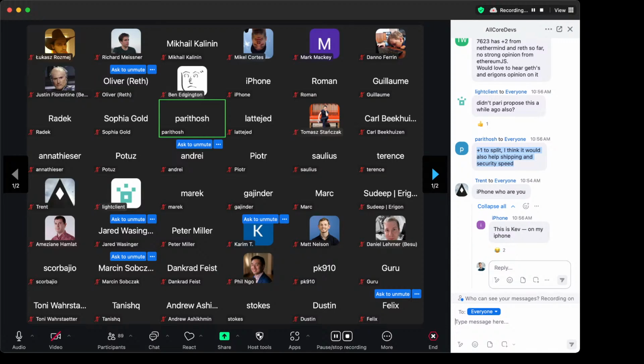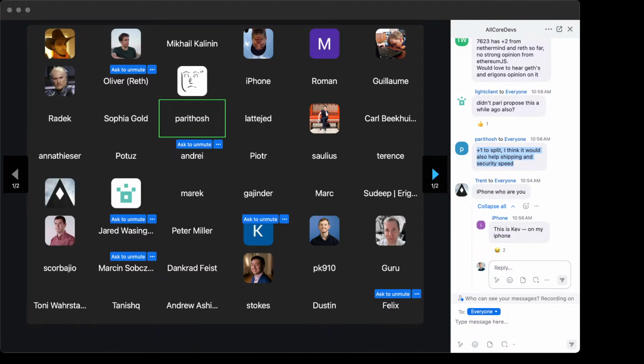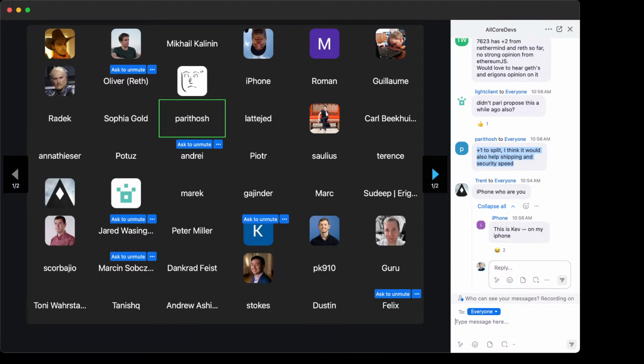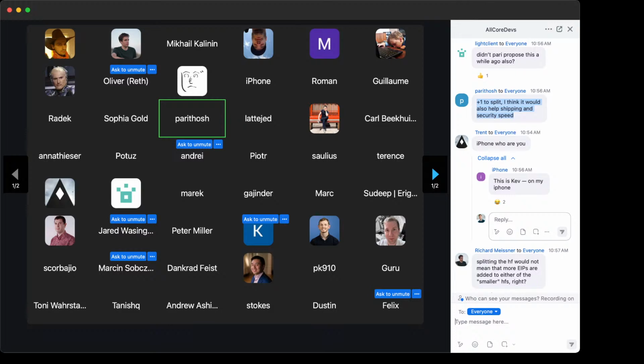And the more we add, even at the current load, it's hard for any one person to have an overview of all the changes. At least the approach we're taking right now to testing is the testing team looks more at the EL EIPs and we're looking more at the CL EIPs. But I do think it's a lot. Just want to put it out there as well.